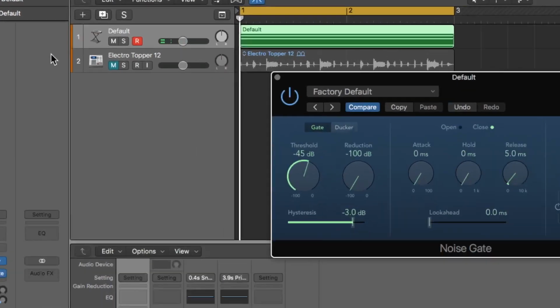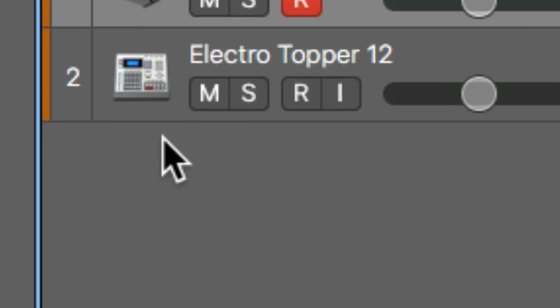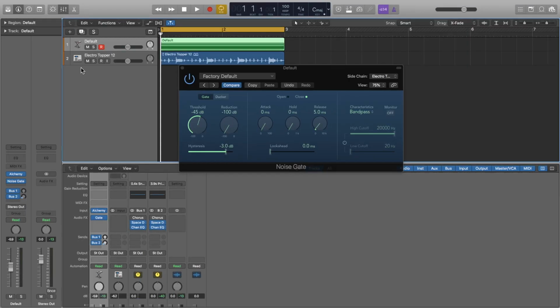Let's actually bring in the drum loop to hear how it sounds alongside our synth with the gating effect. A lot more interesting, right?